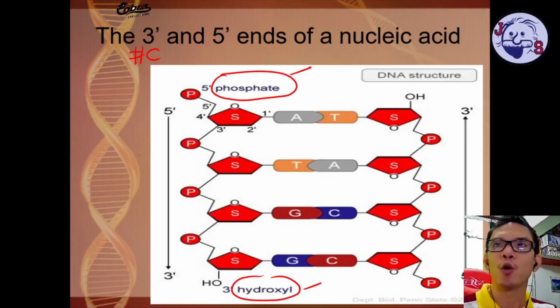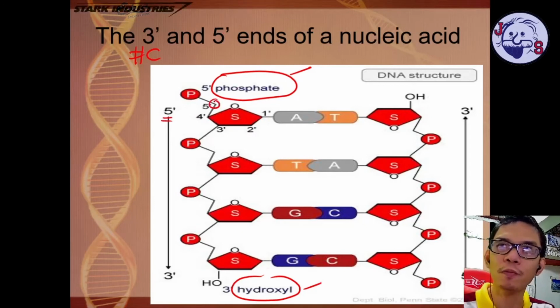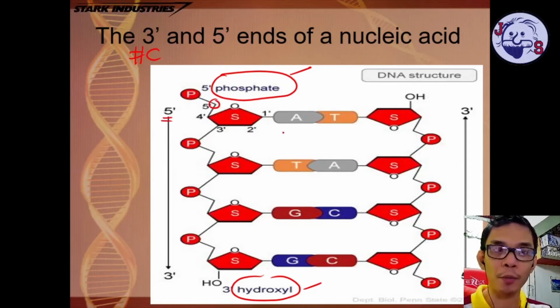For example, why is it called 5'? Because the phosphate group is attached to the 5th carbon in this nucleotide.